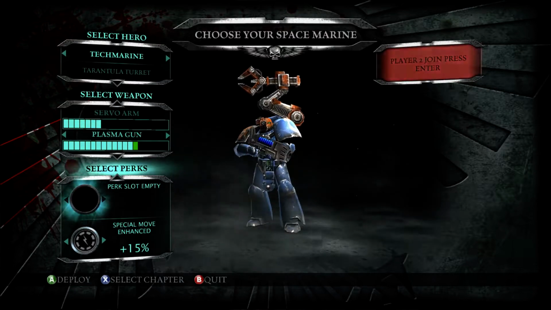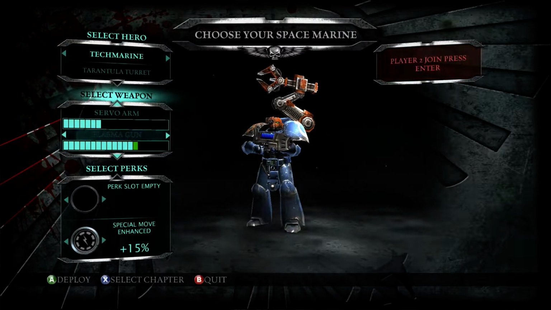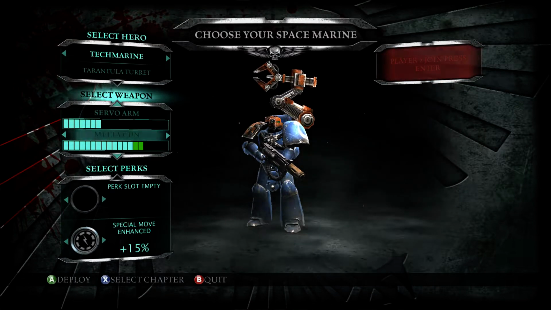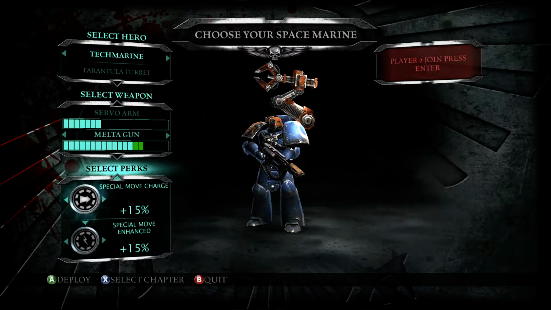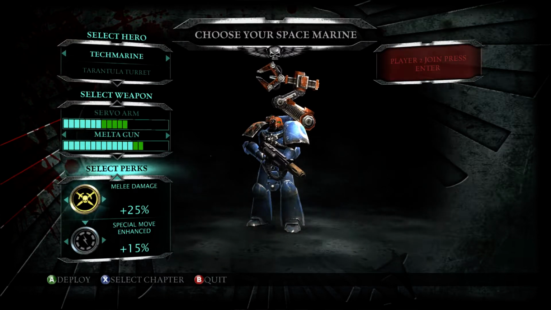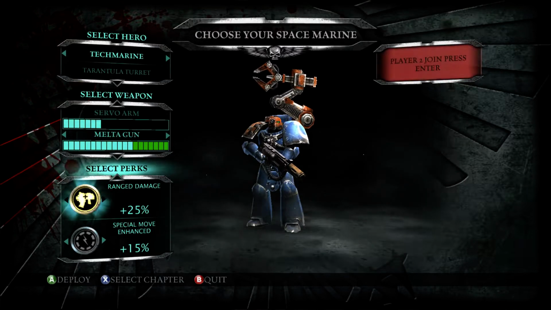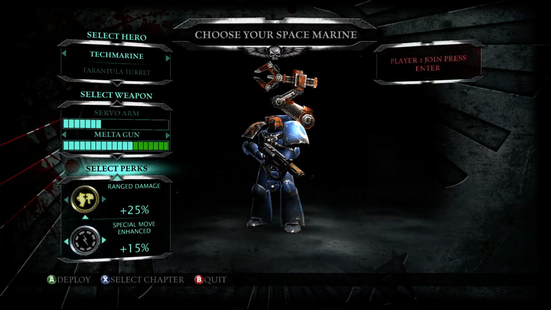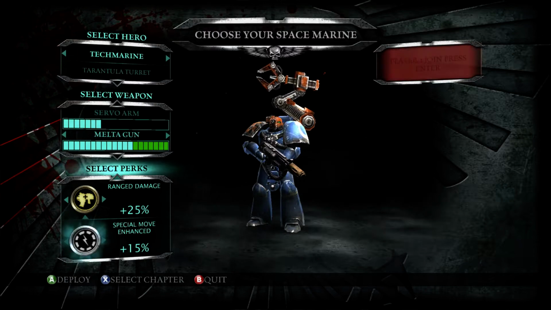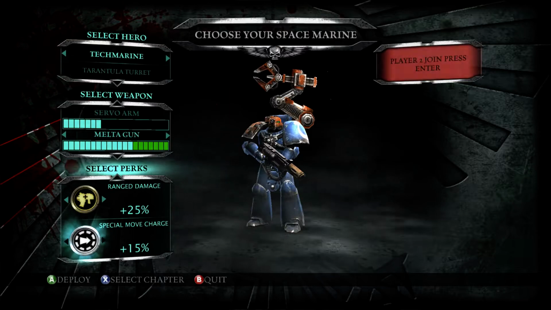Really? The first perk slot's empty? Why? Sure, bro. I left something there. So, I'm an Ultramarine, Tech Marine. And we're playing with the melta gun. This I got changed. Special move charge. Wow, melee damage plus 25%. That's a big upgrade. Or range damage. Woo! That's also a big upgrade. Special move enhance. Or up duration. Special move charge. I'll use that.